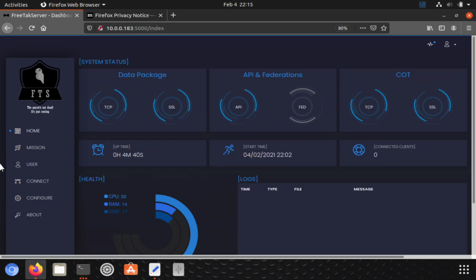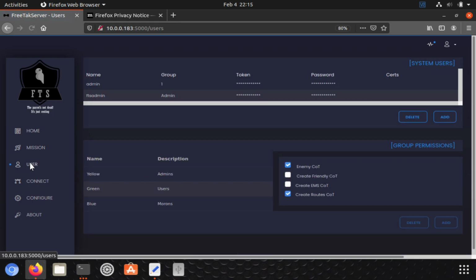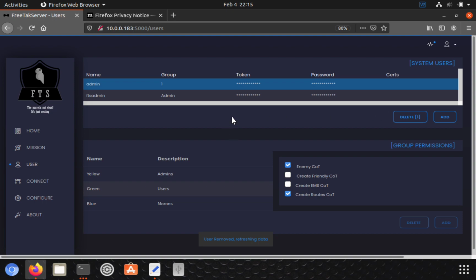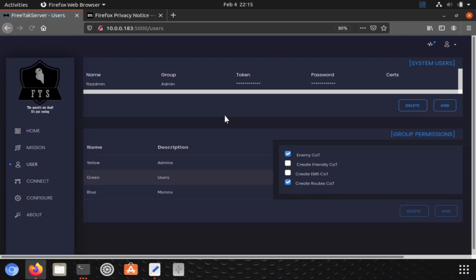And the first thing upon logging back in again is you want to delete the default admin account. Why? Because if you're going to plan on running your server wide open, you don't want anybody to have any chances at getting into your server. So you're just going to get rid of it right away.